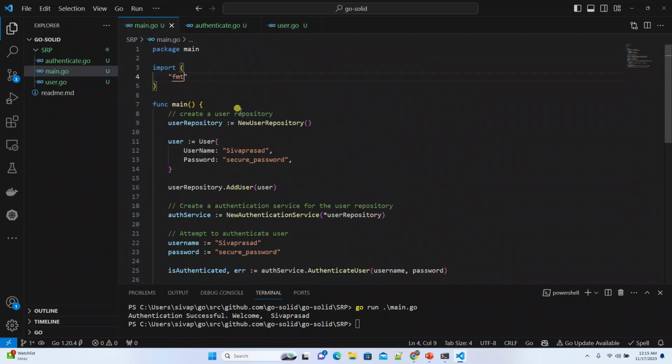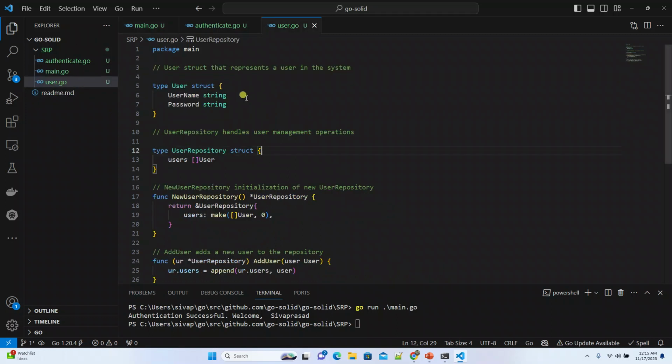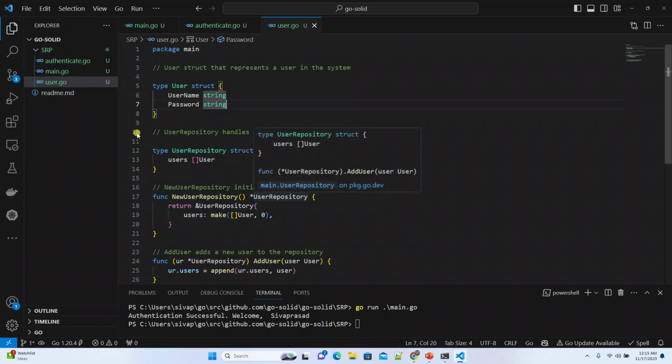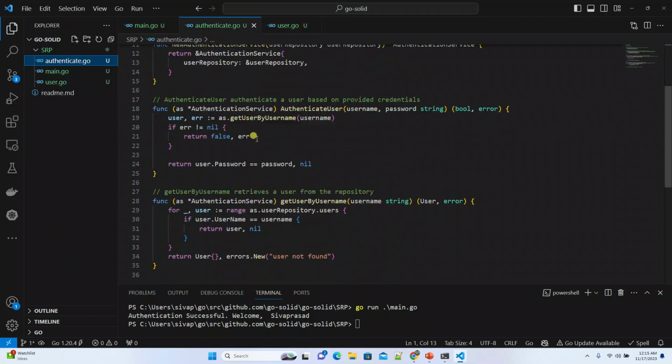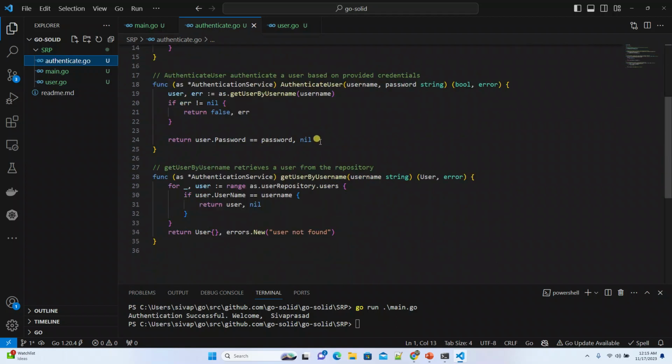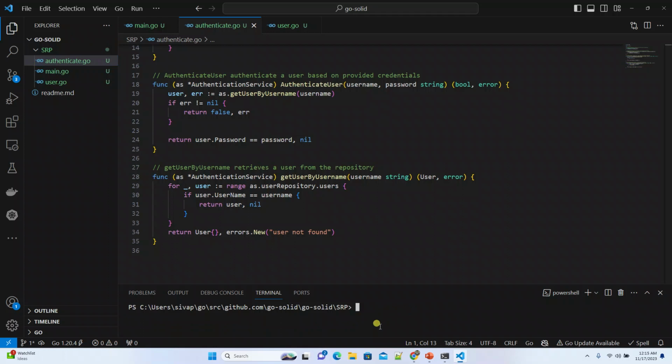Now if you see, we refactored the code in a very organized way. The reason I refactored this code is that if there are any changes in the user-related stuff, for example, tomorrow I want to add ID to this, I don't want to make changes in other places. I just want to make the changes only in this file. Similarly, for any authentication changes, tomorrow if I add two-factor authentication or something like that, I don't want to change anything else. That is the beauty of single responsibility and refactoring the code here. Let us run and see what happens.